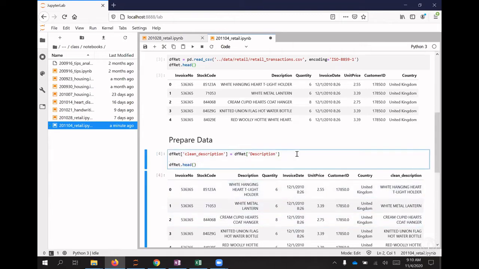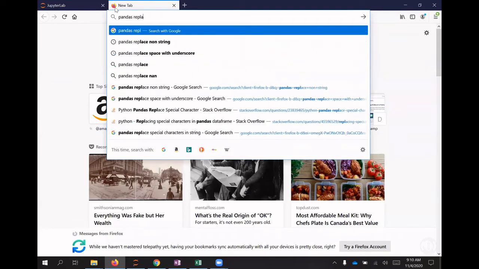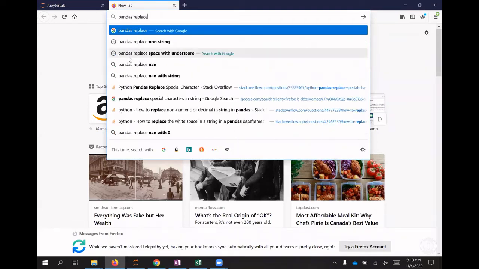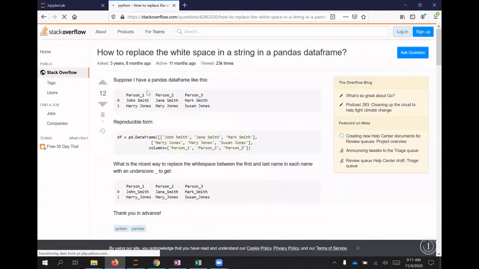So now let's add something. Let's replace all the spaces with underscores maybe. There's many ways to do this, by the way.